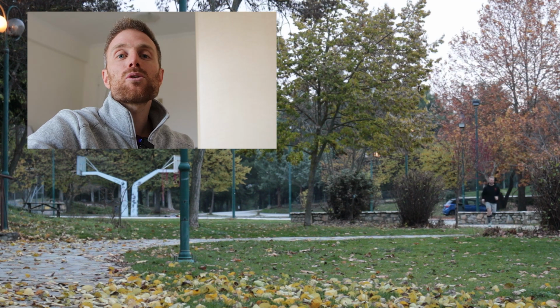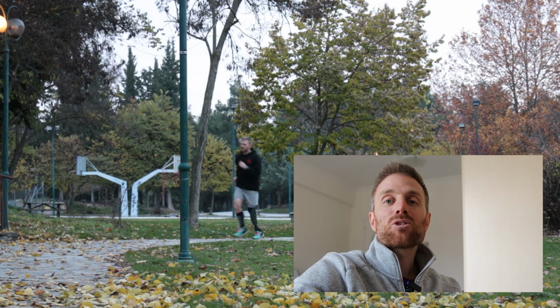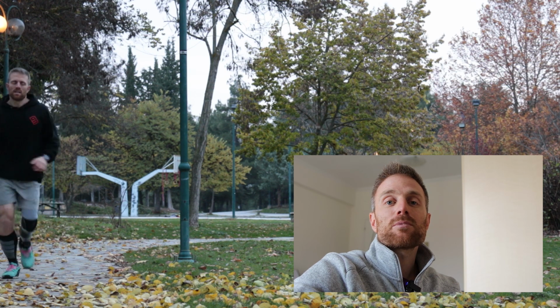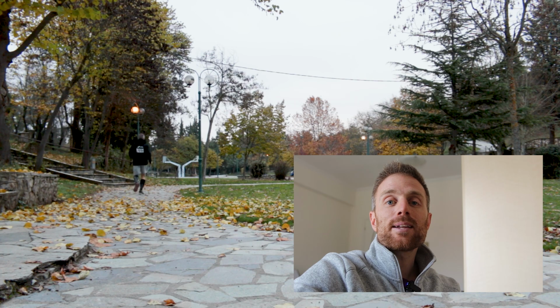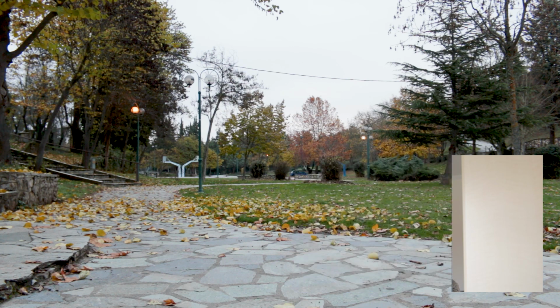If you have no idea what calisthenics is, I recently made a tutorial, but in a nutshell, it's a way of combining cardio and calisthenics into one workout, therefore reaping the benefits out of both worlds. So you've got those mental benefits from cardio that are related to neurotransmitters such as endorphins and endocannabinoids. You've got that runner's high, that state of euphoria. You've got, of course, the cardiovascular benefits, and you also have the benefits from strength training. So you've got the musculoskeletal benefits, hypertrophy, and that boost of self-confidence and self-efficacy.